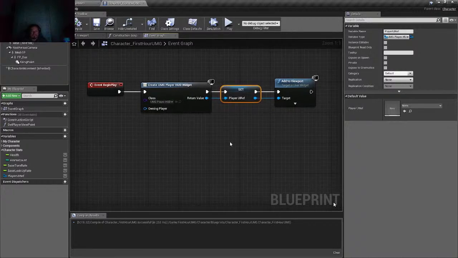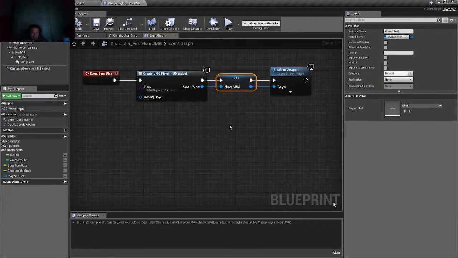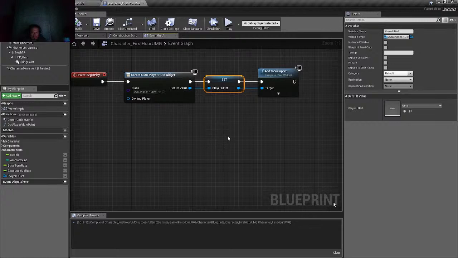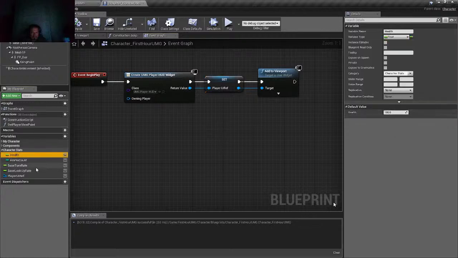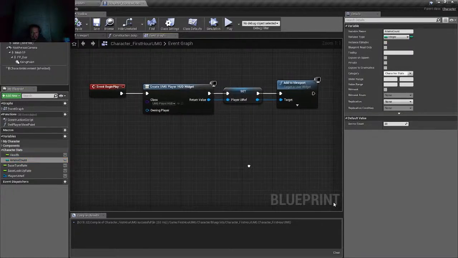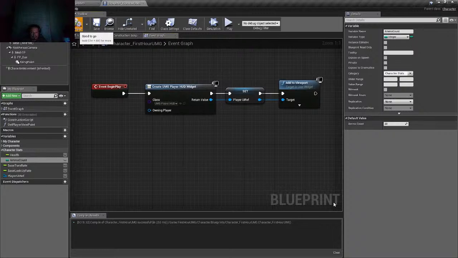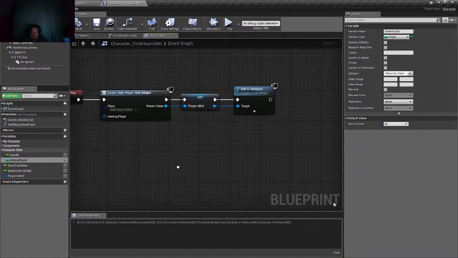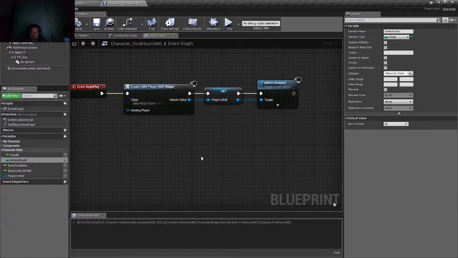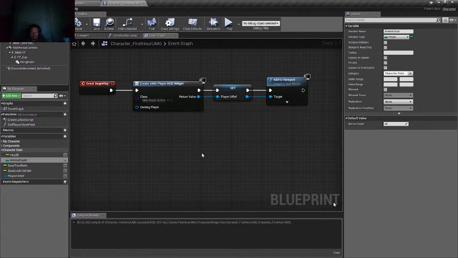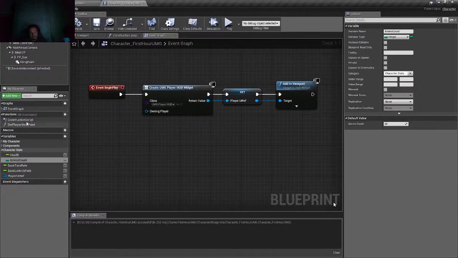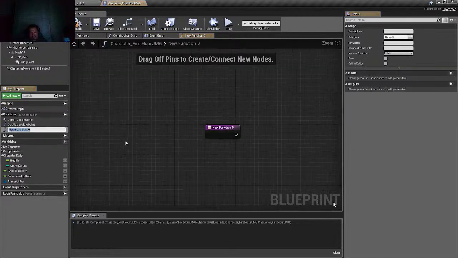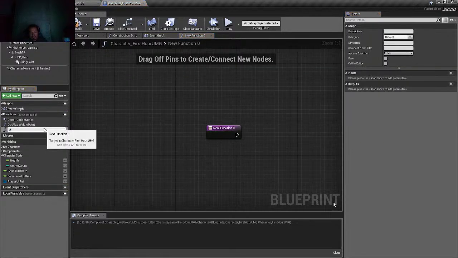Now, at this point, we want to tell our player UI to update its health and ammo values. We have some health here, 100, and we have some ammo, 20, but our UI has no idea about it. Since we're going to do this every single time it starts, or maybe the player is going to die, we're going to make a custom event just so we can continually call this as needed. Technically, we're going to make this into a function to make it cleaner. So if we go to functions, new function, we can call this one update default UI.